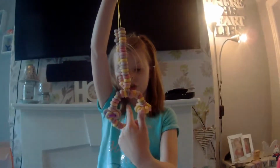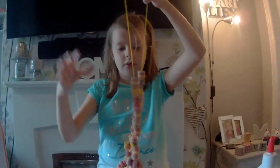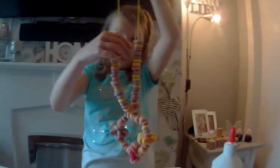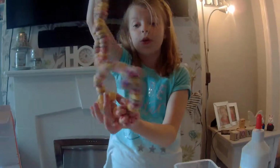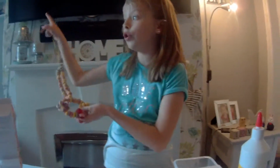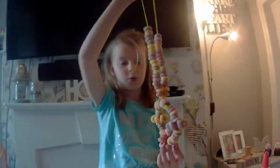I got pipe cleaners, made it into a circle, and got 3 more circles, and then put them on. And then we got a piece of yellow string, or any string, or ribbon, or anything. And then we put some on here, and then we tied the top. And then we're going to hang it somewhere outside, like on our chalkboard, on the fence. Birds literally always land on our roof, on our fence, anything. We can hang this, and then the birds will come and eat it. And this is a good treat for your own birds as well, I think.